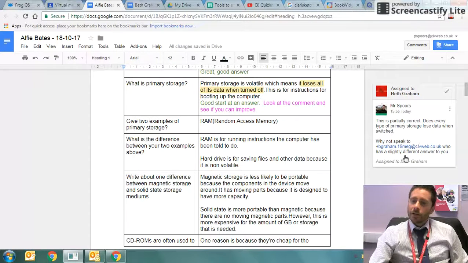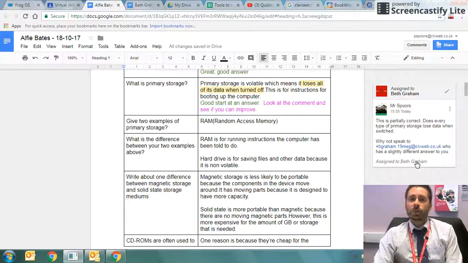and I can go back and check. The other thing that might happen is if he doesn't understand this, let's just say that I hadn't included Beth in the answer and I'd just given him a little bit of feedback, and Alfie wasn't sure about what I'd said, or he needed more help with it, he can reply to my comment. So he might ask a clarifying question, and I try to encourage students to do that. So, if you don't understand the feedback I've given you, reply, ask me a question, make sure that I give you it. They can do that in the lesson as well, obviously, face to face.